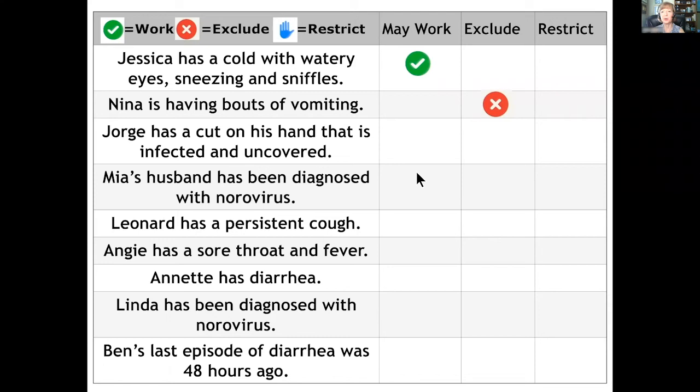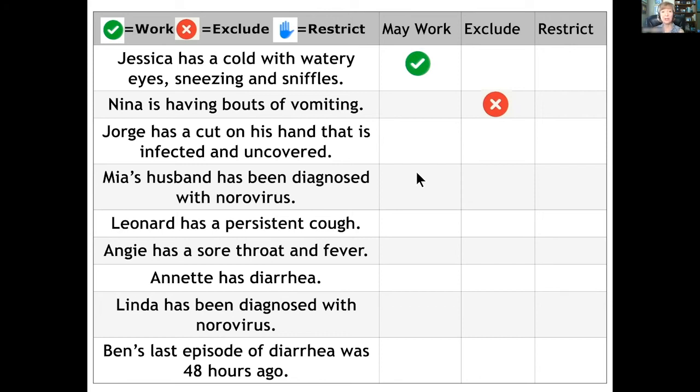Because that cut on his hand is infected and uncovered, we would want him to work on restriction only. Once it's covered properly, that means the double barrier, he has a bandage and then a glove, or a long sleeve glove if it's higher on his arm, then he could work unrestricted. So he's ready to work.